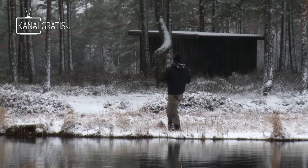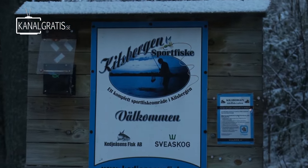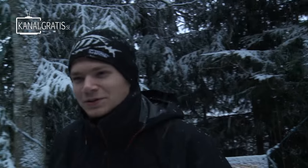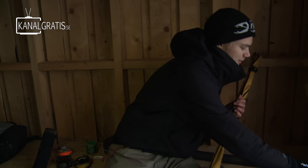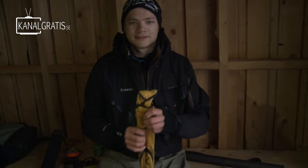Hey guys and welcome! Okay, I'm just kidding, we're not going to be on a boat today because we're going to do some fly fishing. Hopefully we'll catch some fish — we've seen some fish that have been to the surface and eating, and we're hoping we'll catch them. We are here in Villingsberg and we're fishing in a small lake called Svartkärn. I've been here one time before and I lost a fish then, so I'm looking forward to catching one today. It's cold and a little windy, but let's see what we can do. Alright, we've reached the water and we're rigging up on the wind shelf here.